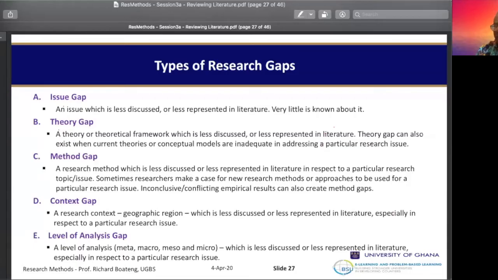I was saying that it's difficult to draw a distinction between the issue gap and the theory gap. Because, for instance, the explanation you gave about somebody using a technological approach to consider why people buy iPhones, I could say it's an issue gap. I didn't say technological approach, I said the technology acceptance model. But yes, what you are saying is true. When you say a technologically deterministic approach to address an issue, whilst not looking at the social dimensions of the issue, that could be one dimension of looking at it.